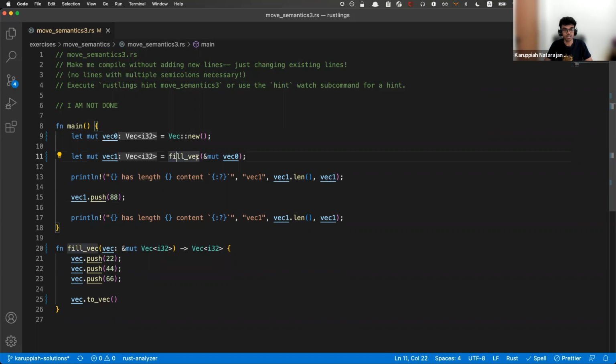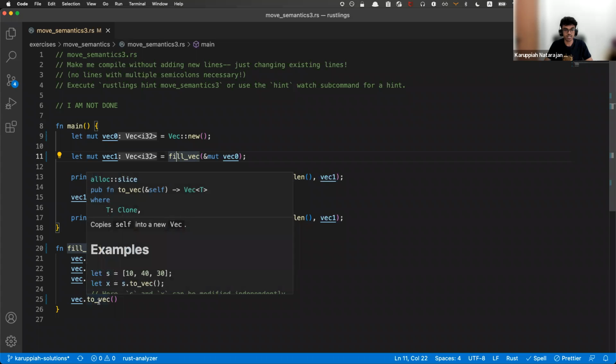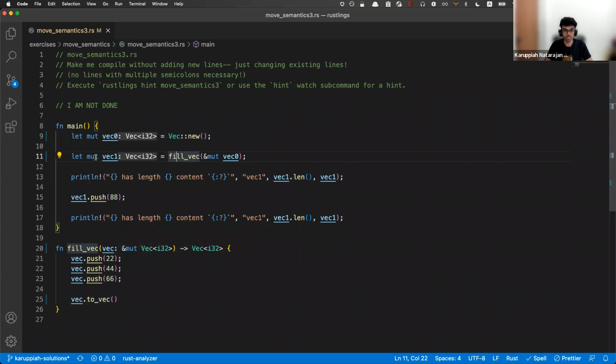And yeah, I mean, let's just look at this once. Fill vector, mutable reference, so borrowing here, mutable reference borrowing here. You modify it because it's a mutable reference. You can modify it for 22, 46. And then you get a vector, copy self into the new vec. And then again mutable thing. And then push, and that's all. Cool. So it looks like how you can print vectors is using colon and question mark, and then that's all. Yep, that's all. Just colon and question mark, and you should be good to go.